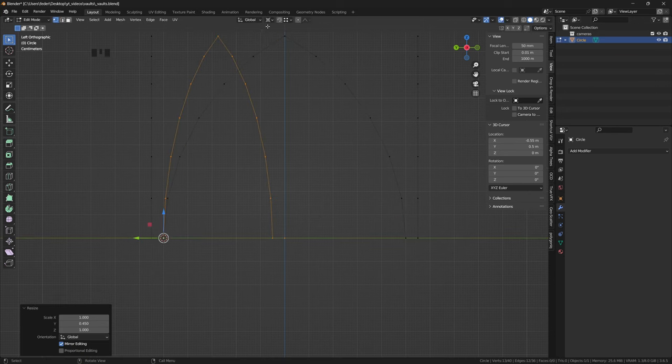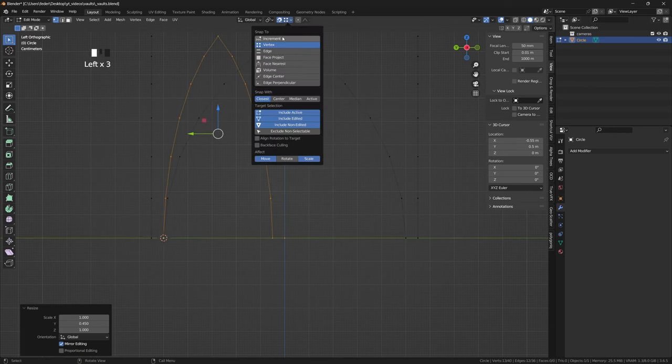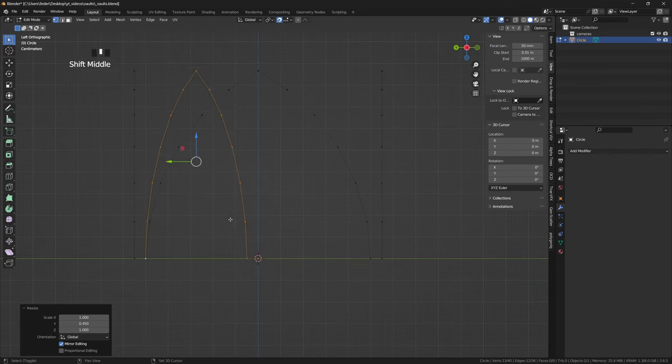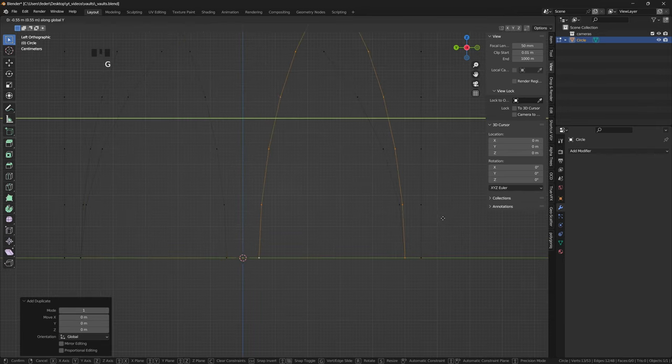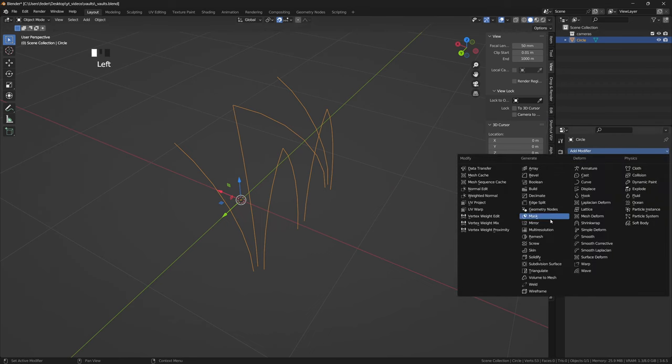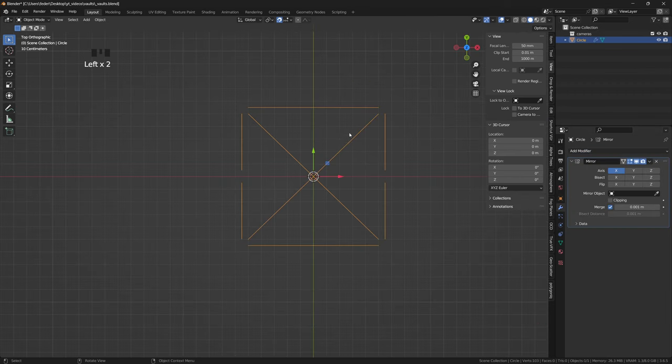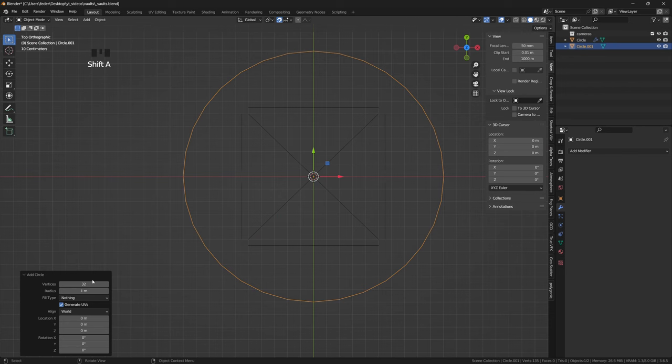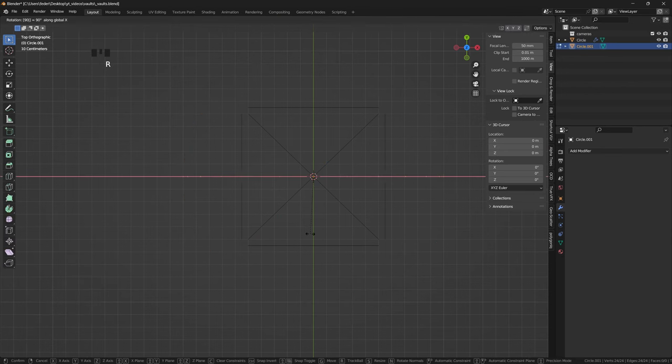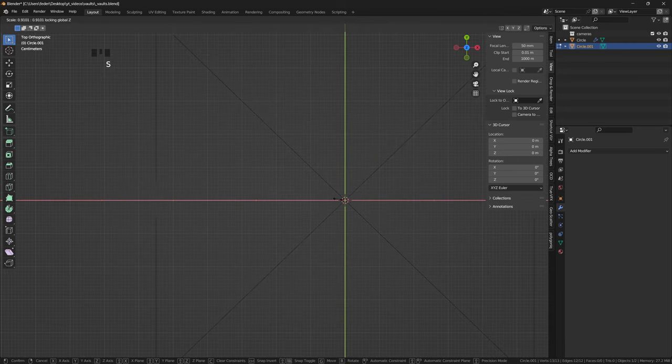I'll then reset the cursor and with the help of the snapping tool set on increment, I'll duplicate the outline of the arch and I'll move it on the Y axis symmetrically. To complete the shape, I'll add back a mirror modifier on the X axis and I'll then proceed to create the extra rib, again with a circle with 24 vertices, simply rotate it on the X axis, cut in half, and resize on the X and Y axis to match the width of the vault.